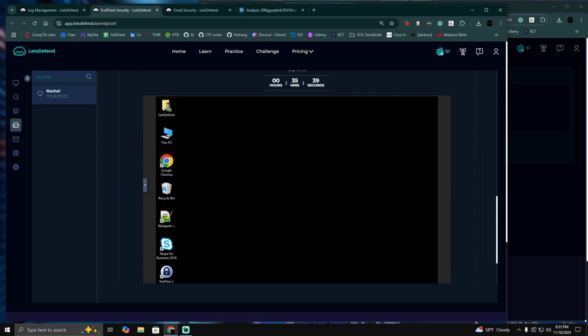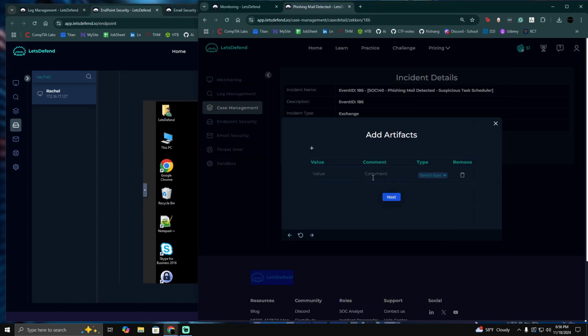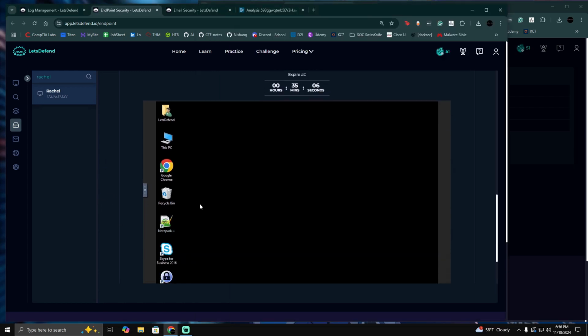But it seems like we got everything. We got the email from the desktop. We have local app data roaming. We got rid of it. We got rid of the persistence from the Windows System 32 task, and that should be it. We got rid of the mailbox malicious email as well. But yeah, that's what I would go through in eradication. Even though they didn't ask us directly to do that, but that's what I would do.